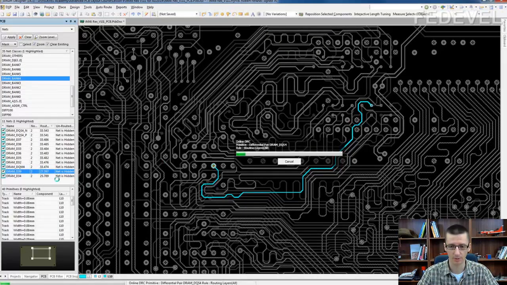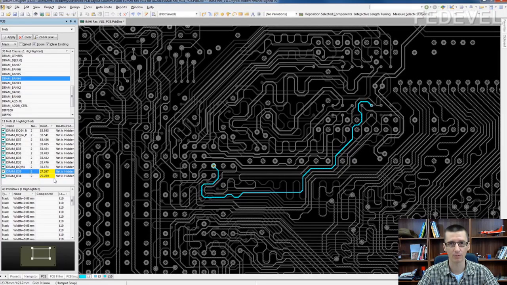Now watch this here. I cancel this. What just happened? What do you think this yellow color means? It's very useful. Yellow color means that these two signals need to be adjusted. Before, I always had to calculate manually in my head if the length is in tolerance or I need to still adjust the track.